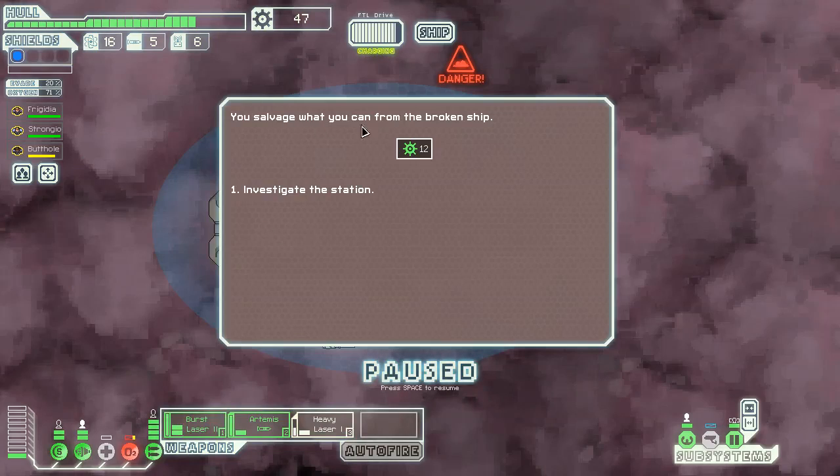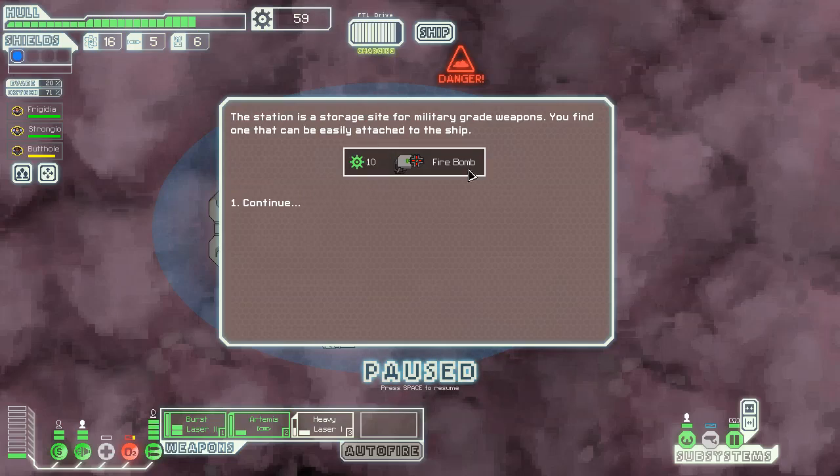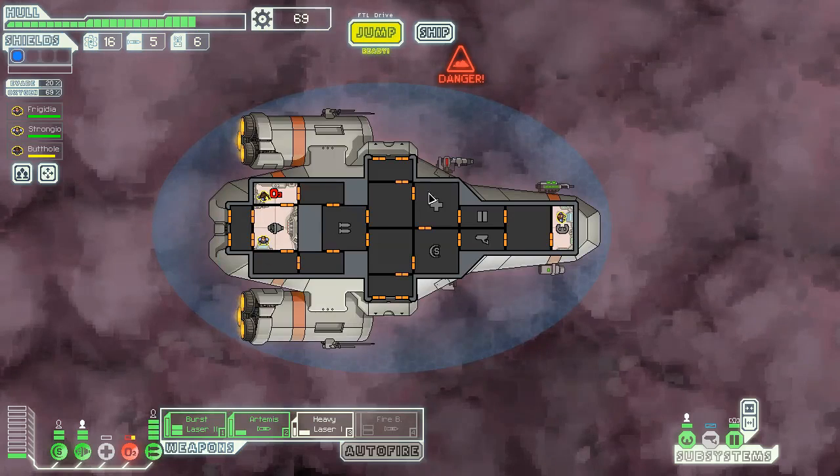You salvage what you can from the broken ship. That was kind of sort of worth it. Oh, okay, this was totally worth it then. The station had more stuff. The station is a storage site for military-grade weapons. You find one that can be easily attached to the ship. A firebomb. That sounds interesting. All right, let's repair everything.